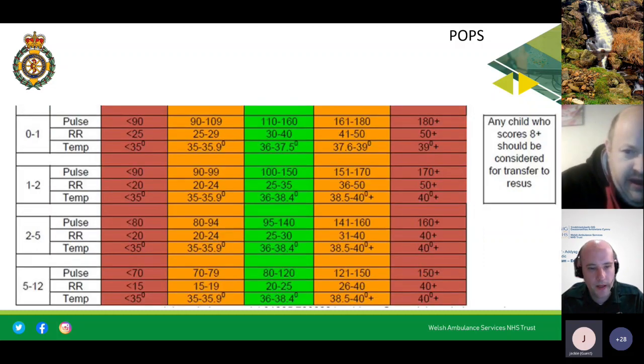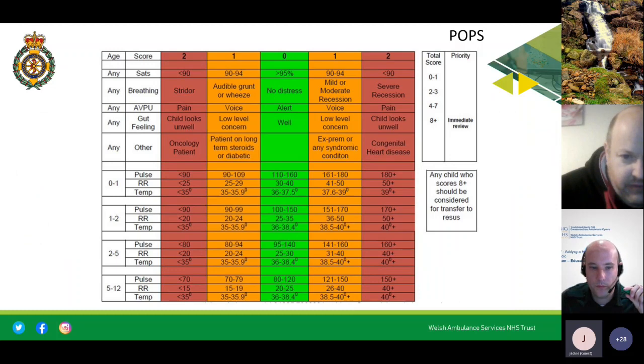And then the bottom phase of it is you pick one of them compared to the age group. So if it's a 1-year-old, we're just looking at this section. So we're looking at pulse, respiratory rate, and temperature. So I know as CFRs, you can't do temperatures at the moment on children, but that may change in the future. This is a slow rollout of observations, but you can do pulse rate and you can do respiratory rate. So you'll probably get a really high POPS score without having the temperature in it. So you can still use it, but you just can't do a temperature at the moment with it.